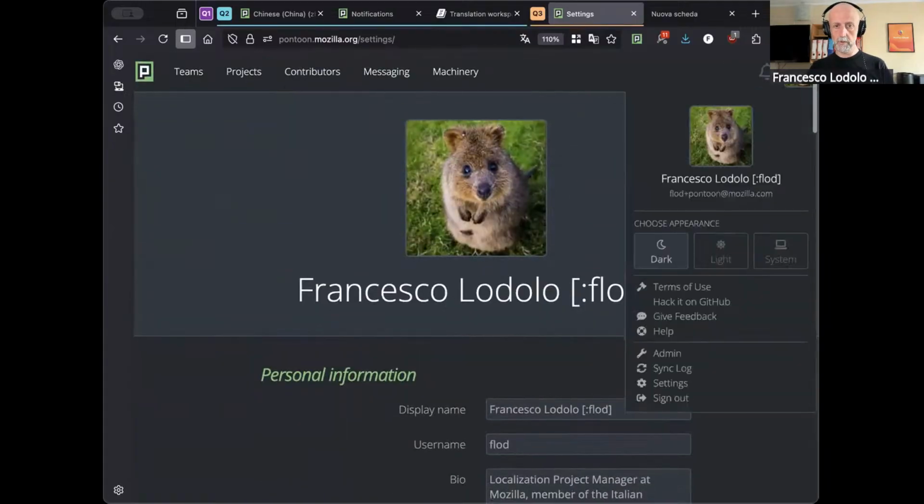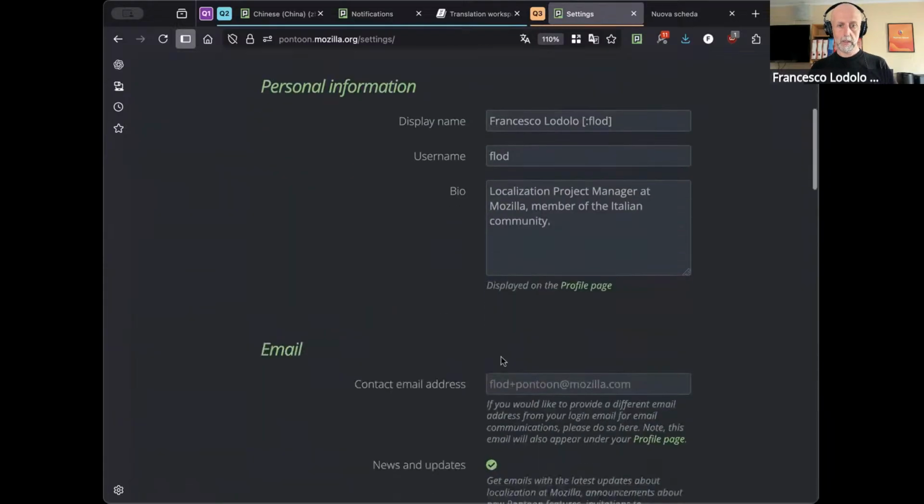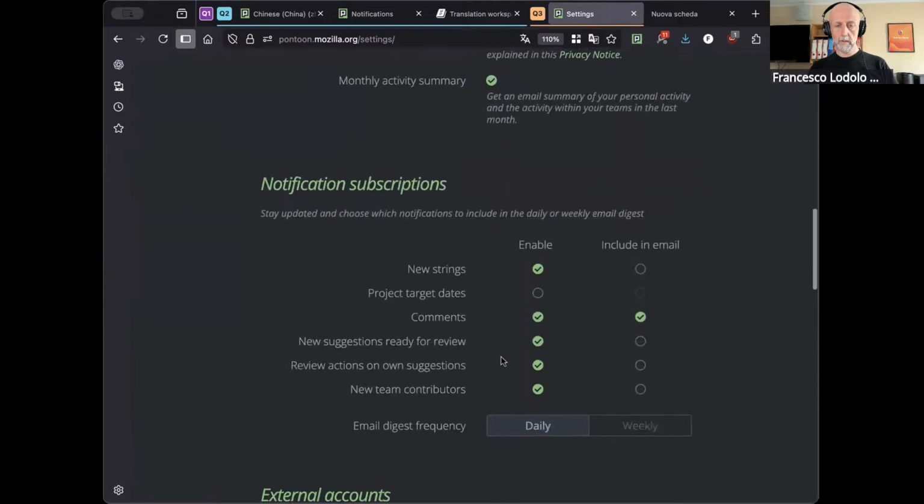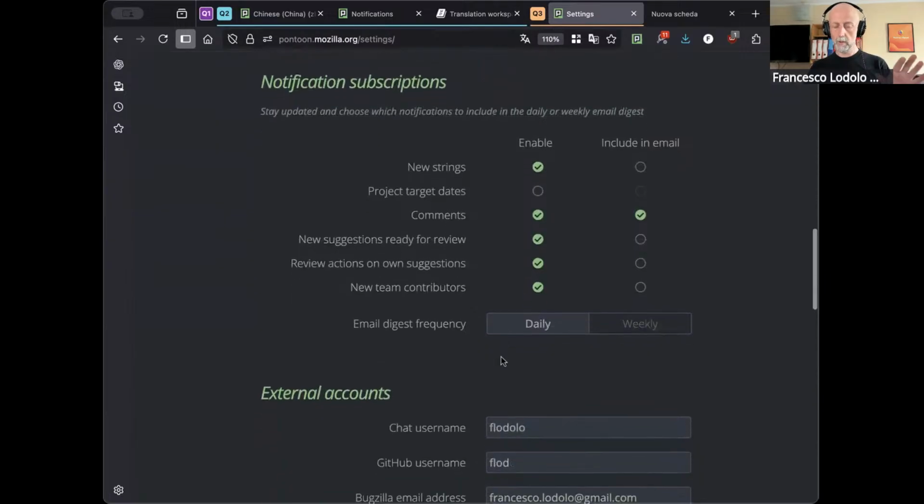If you click on your avatar and then go to settings, you can go into a lot of detail in which notifications you want to get. For example, I'm okay with getting notifications from pretty much everything on a daily basis. And I want to get an email when someone adds a comment, because I assume a comment is more important than knowing if there are new suggestions for review.